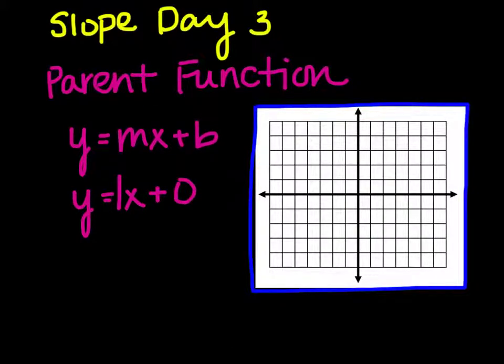So our parent function for a linear graph has a y-intercept at 0, and then it increases up 1 and over 1 every single time. So it's very basic. Again, I could move the opposite direction and go down 1 over 1, but this is what my parent function for a linear equation looks like. All other linear equations that we deal with, that have different m's and different b's, are spun from this one. This is, again, the original. So we're going to look at how changing the m and the b affect the graph from this original graph.